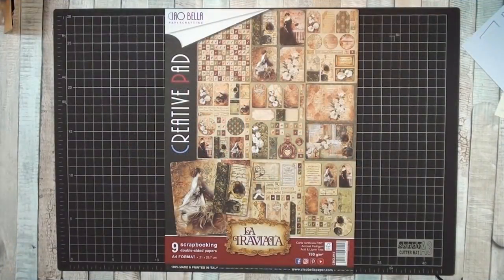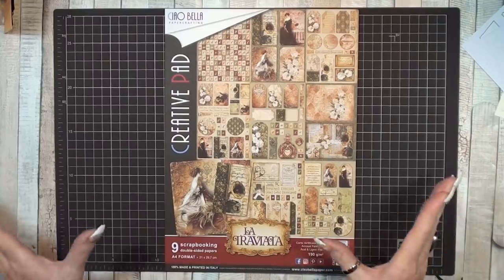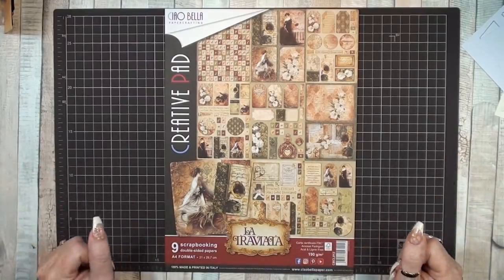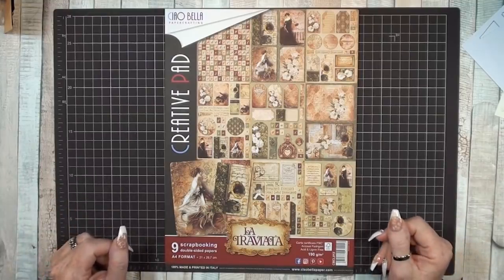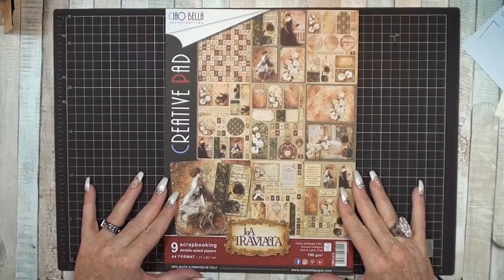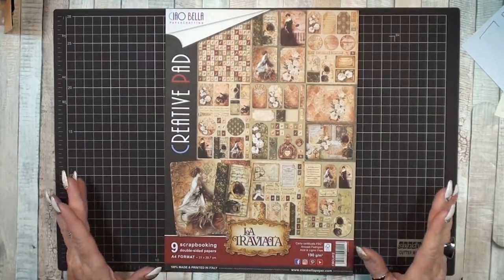Today it's a new day to create a new kit. And let me first introduce you to these new papers. Well, in my eyes it's brand new because I never heard of it before. It's called CIAO BELLA and it's from Italy. And I chose the collection La Traviata. And I really fell in love with it.